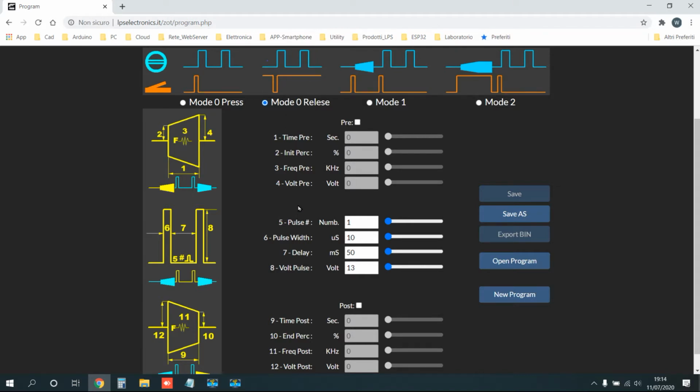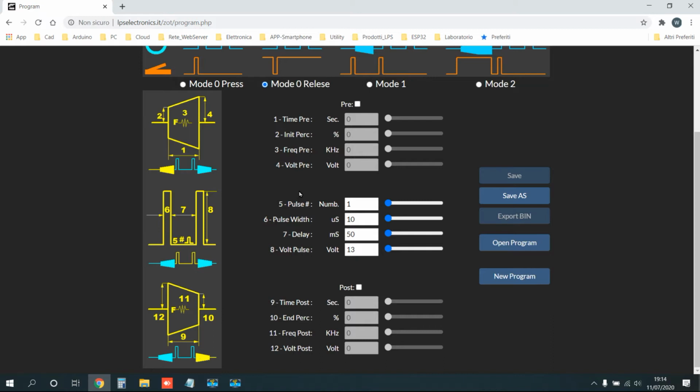In this way, in the time you keep the pedal pressed, you may adjust the cell between the electrodes and release the pedal when you are ready to release the pulses. So, for example, define the number of pulses. The number of pulses may be as large as 10.